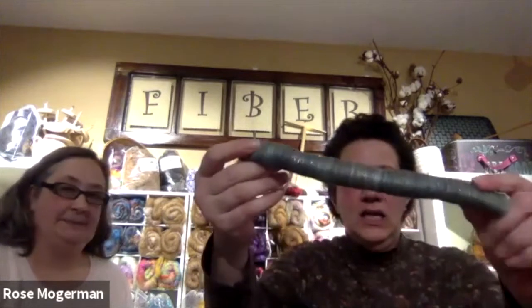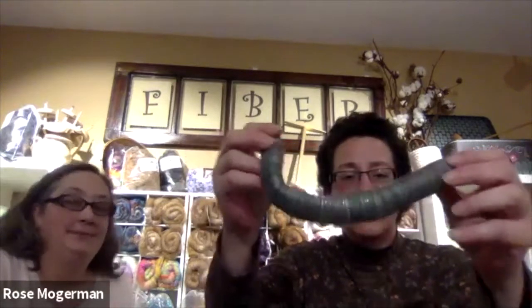So Jess makes rolags. I'm going to take one out to show you what a rolag is. Tracy has spun these. Rolags are really cool. They come off of a blending board or a drum carder, and they're just like tubes. You can't really see the hole because it's collapsed. My opinion is that they are the easiest thing to spin because they kind of just draft on their own. You can do long draw with this. It's really nice. And this particular colorway is called Sea Fairy.